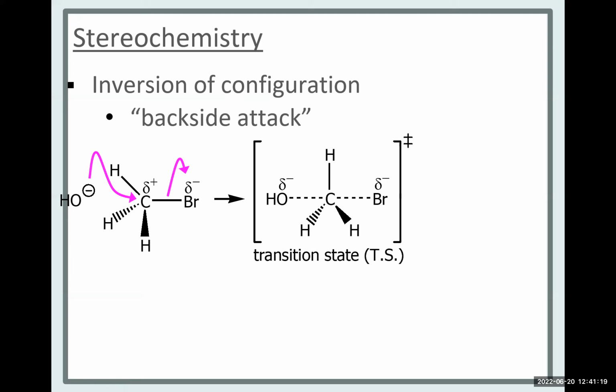So the nucleophile attacks, the leaving group starts to leave, there's a transition state, and because both of them are present during that transition state, one has to come in from the opposite side. If they were on the same side, that would be too sterically hindered, right? They wouldn't be able to do it. There'd be too much. Do you know what I mean when I say sterically hindered?